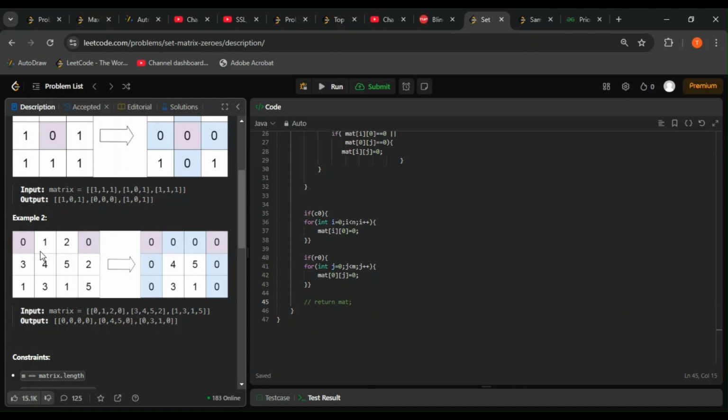So to tackle that, what we did is, in the first run, we identified if there is a 0 in this row. Now we know whether this 0th row will be colored as filled with zeros or not. We did the same for this. And later on, in the operation of checking the heads and filling the array, we won't do it on these because these are our markers now. We will only do it here. And finally, we again check if this was supposed to be 0, I'll make it 0. If this was supposed to be 0, I'll make it 0.